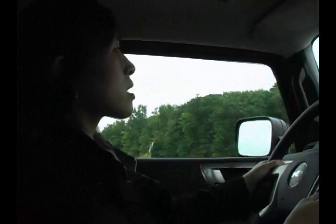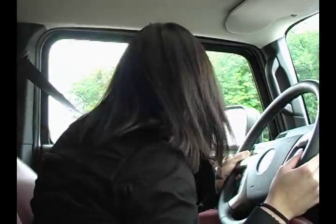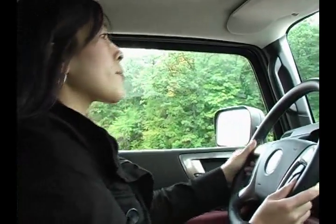Visibility, definitely good. It's big on the inside without feeling too big, at least from the driver's side. When I was driving that Silverado yesterday, I felt like I was in a behemoth. I felt like I'm a munchkin. The Hummer, you know, in terms of steering, great. Boxy, actually.